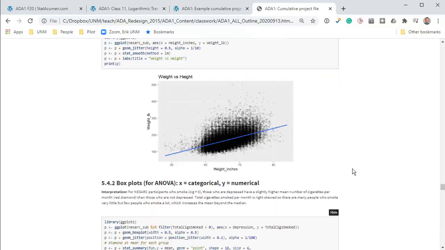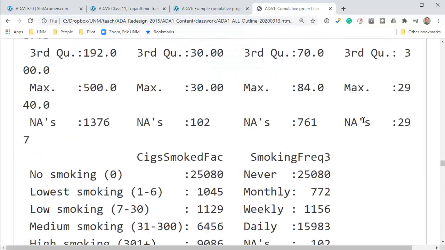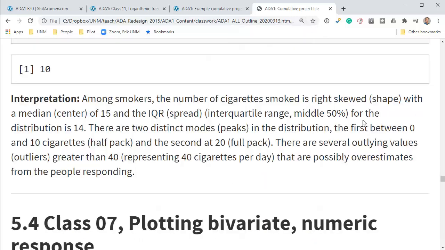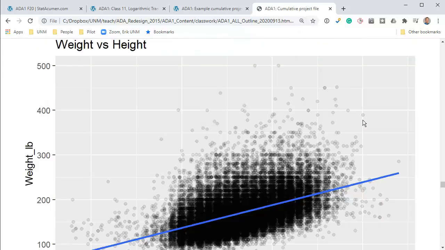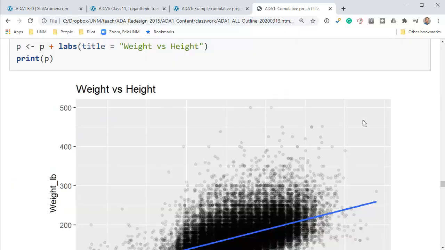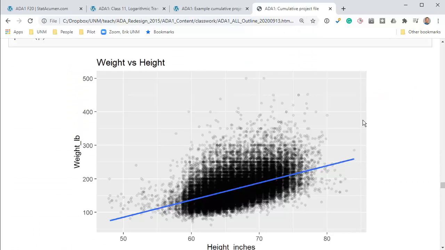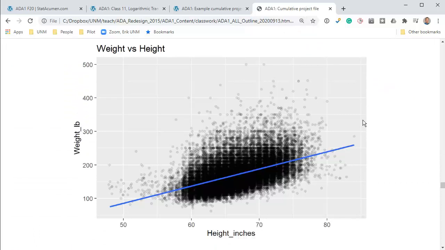So here's height versus weight. You're probably not going to improve this with the log transformation. So you just say log didn't, oh, I tried to zoom in and then it ruined everything. Okay, anyway, the point being is that if it doesn't make an improvement, you just say log made it worse. Typically, it'll make it worse by starting with a fairly symmetric distribution and making it very left skewed.